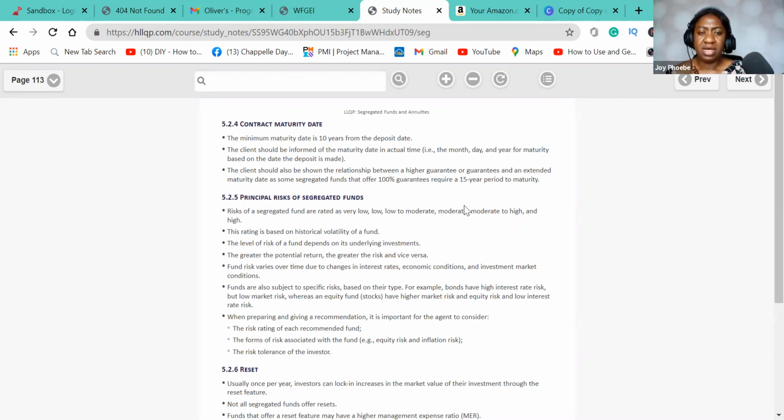Okay. Principal risk of segregated funds. What are the risks associated with segregated funds? The risk associated with segregated funds is rated as very low, low to moderate, moderate, or high. And this rating is based on the historical volatility of the funds. The level of risk of the fund depends on its underlying investment.